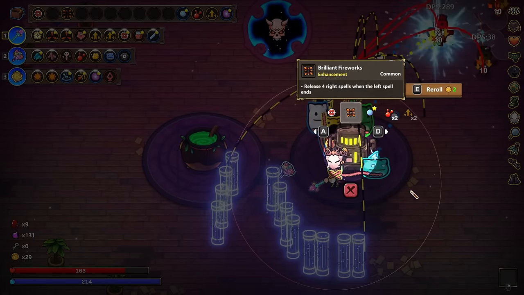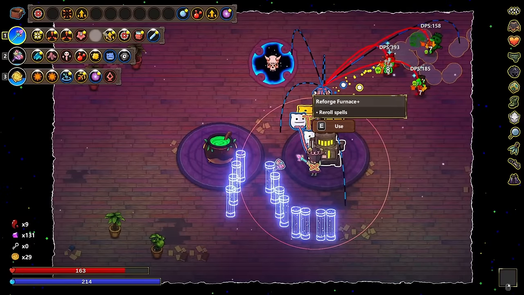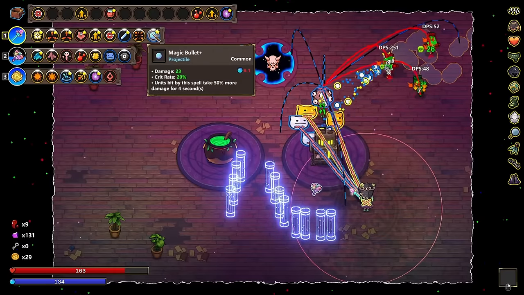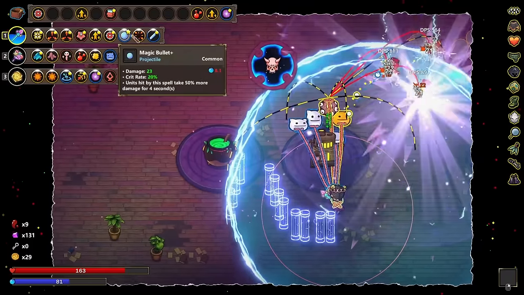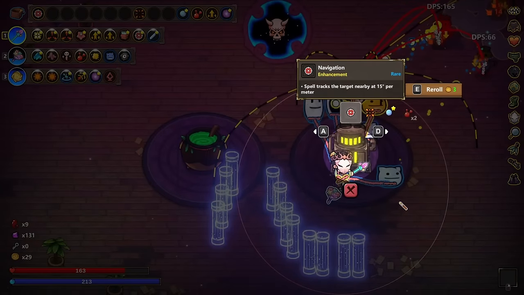Ooh. Wait a minute. Oh, when the one hits, then the other splits. Let's try this, actually. Because this, I think, also spends mana. Right. Mana, 8.1. Yeah. This is not worth it. I'm trying stuff out. I hope you guys don't mind. This is the awesome part of the game, in my opinion.